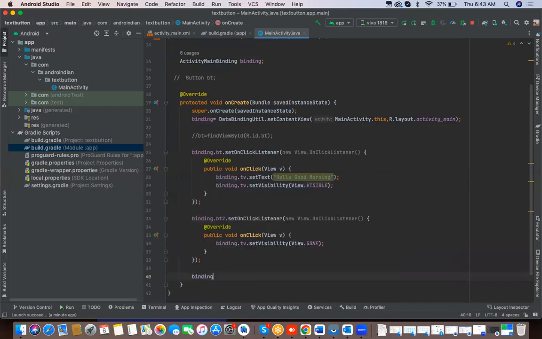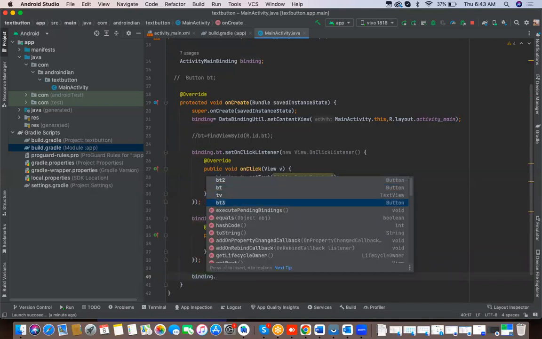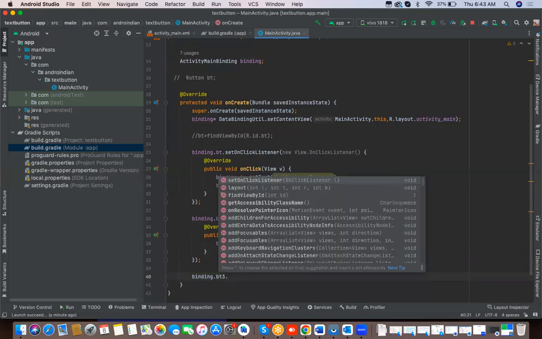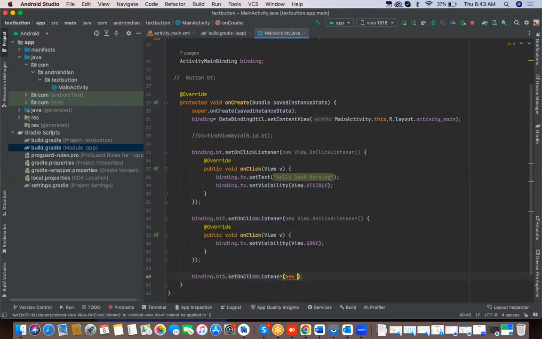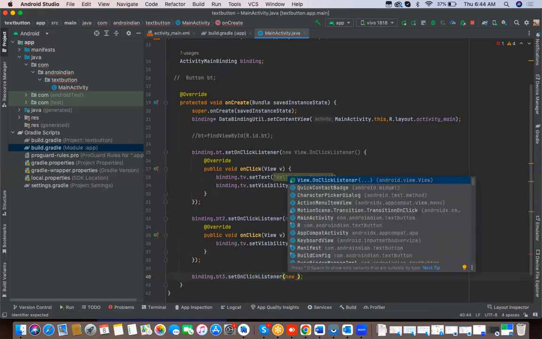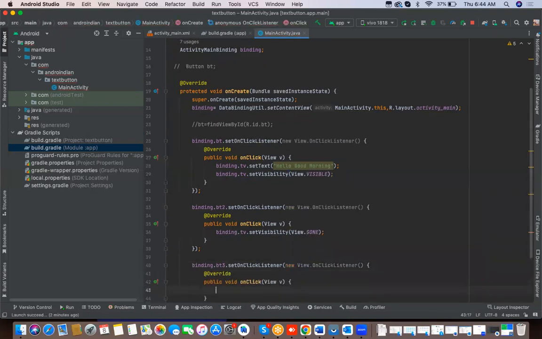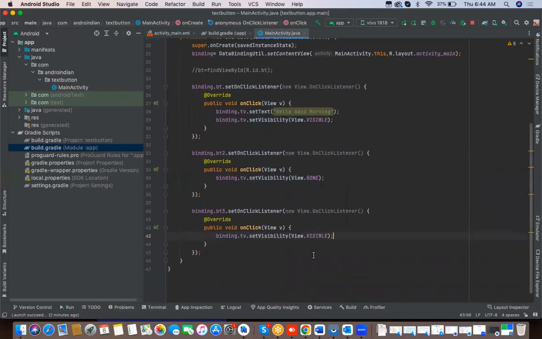Next, dot button 3, BT3, set on click listener, new view on click listener. Then here binding dot tv dot, same here, what I'll write is invisible. So now I'm running this.